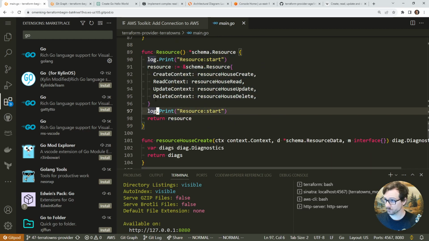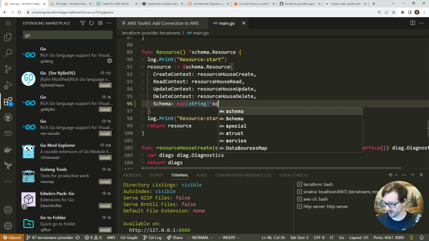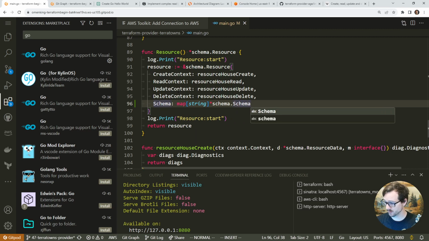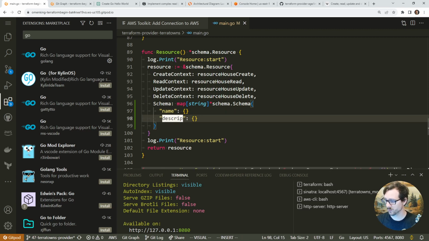And what we're going to need to do is add it in here as schema. So go here and type in schema. We'll do a map, and we'll say string, and we'll say schema, curlies, and we'll do name as one. We need description as another one.